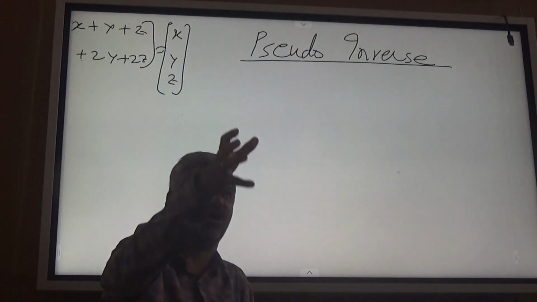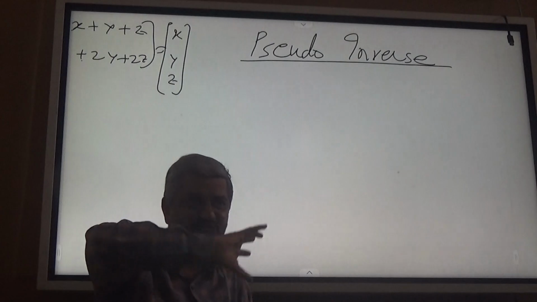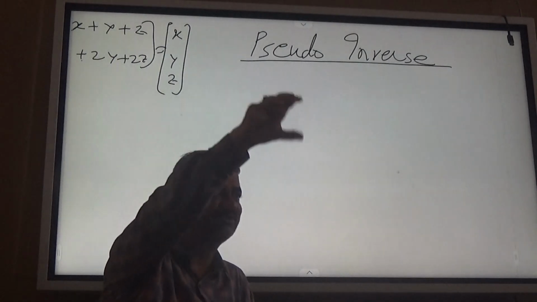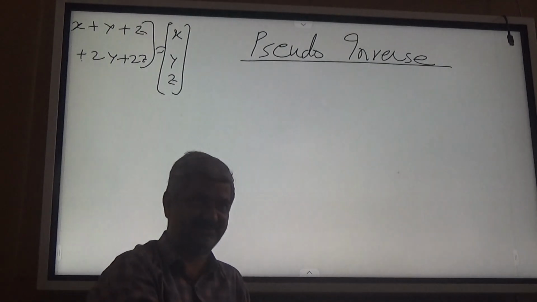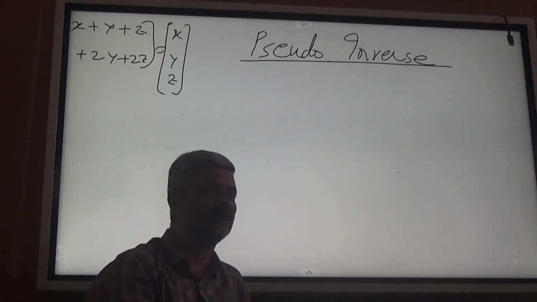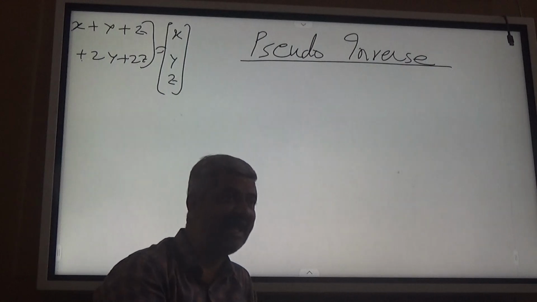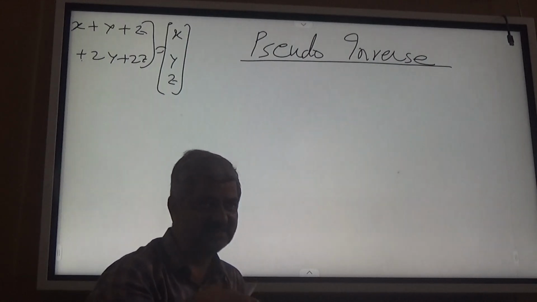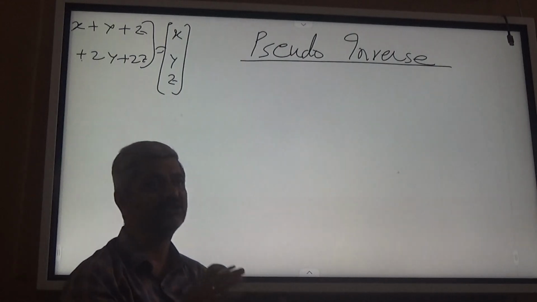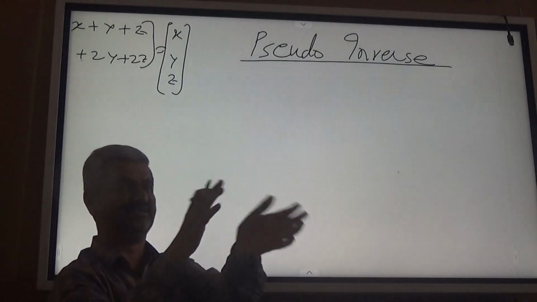When the matrix concept was taught, or when the concept of inverse was being taught, it was always said that it should be a square matrix. So for a non-singular square matrix, there is a concept of inverse. Like that, has some thought come to your mind, what should be there for a non-square matrix?